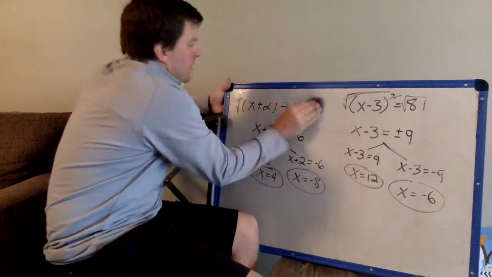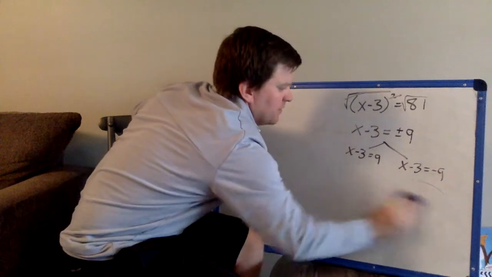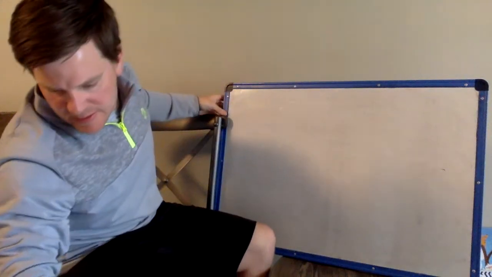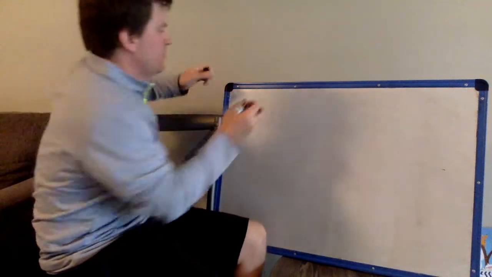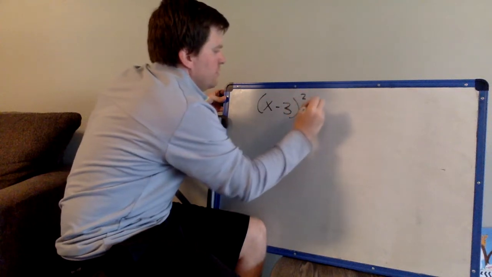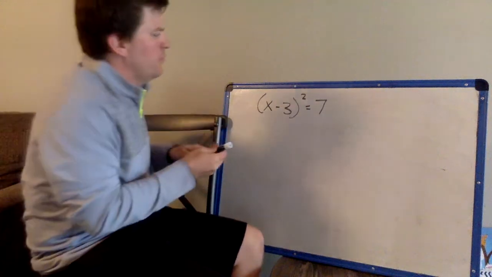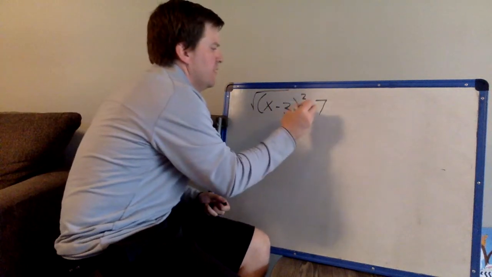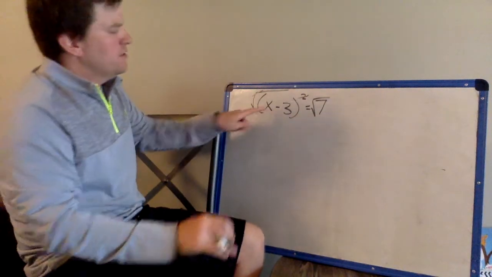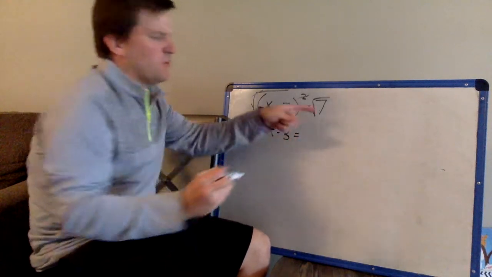Okay, let's do a couple more here. Gotta make it a little tougher. Let's say we have a problem like x minus 3 squared equals 7. Looks just like the other ones. When we square root both sides, though, something weird's going to happen here. The other ones, we've always known the square root of this number on the right. So if we look at the left here, those canceled, x minus 3, but we don't know what the square root of 7 is, right?